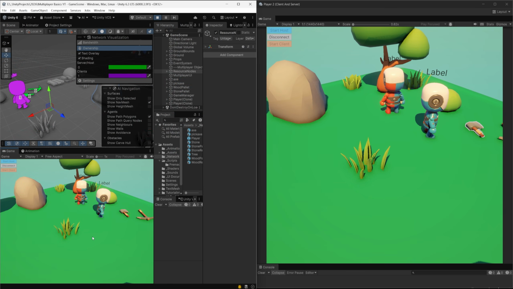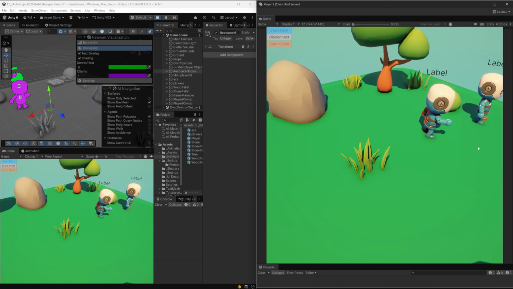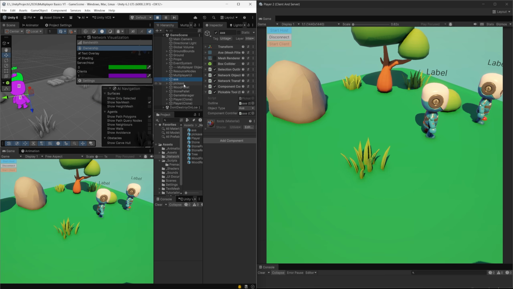Just to see things better, that it works for both of those tools, you can see that the player 0 can select both of those. And now let's see what happens if I try to pick up maybe this pickaxe. Pressing E key, it disappears from both views. Maybe to see it later, let me select player 2, pick up the axe, and as you can see, it disappeared from both screens. But if you take a look at the hierarchy, it still is there, but the mesh renderer and the box collider are both disabled.